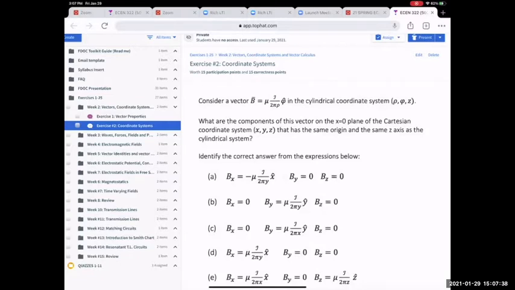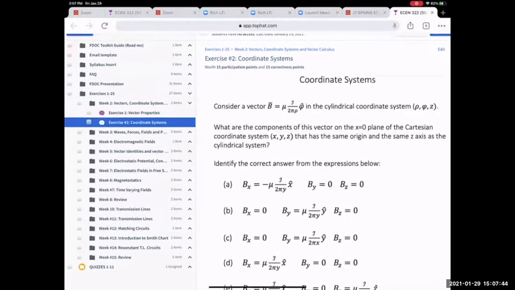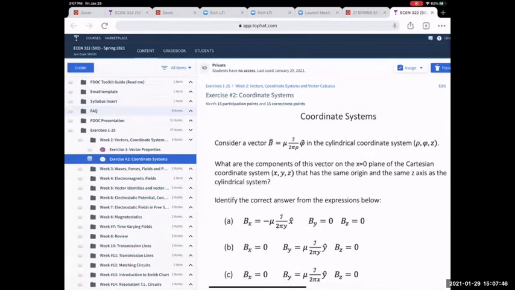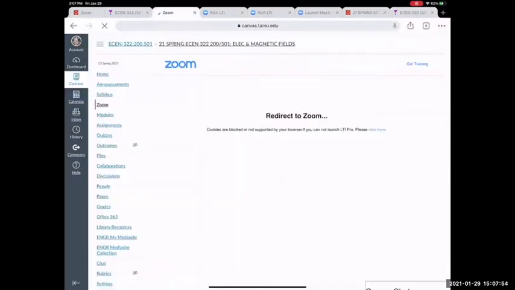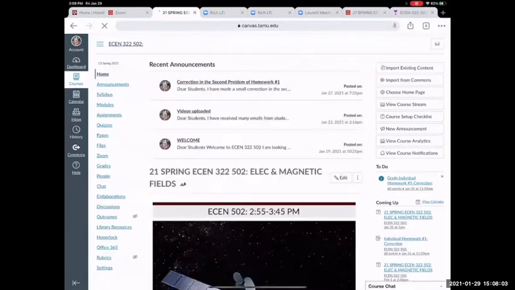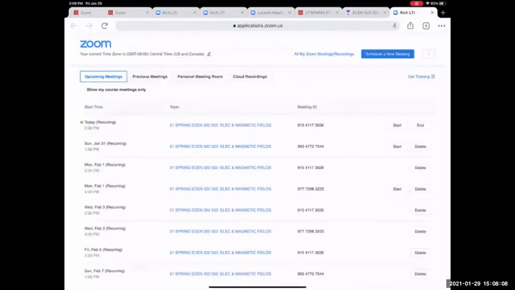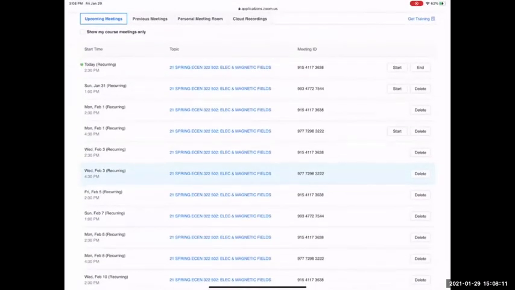What time are your office hours on Sunday? 1 to 3. Okay, thank you. If you go to Zoom, that's the most updated times. If you have any questions at any time about anything, you go to Zoom. And let me just make sure this is not your Zoom. That's the Zoom of the other class. Okay, you go to your class, you go to Zoom. And these are all the times, you see? So Sunday, 1 p.m. You see that? It's the second.